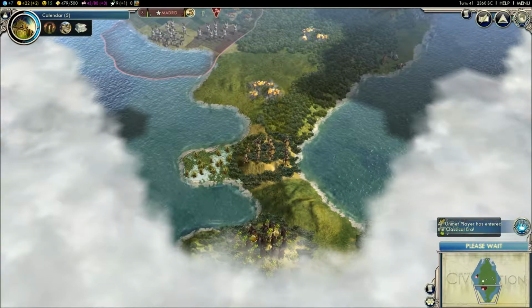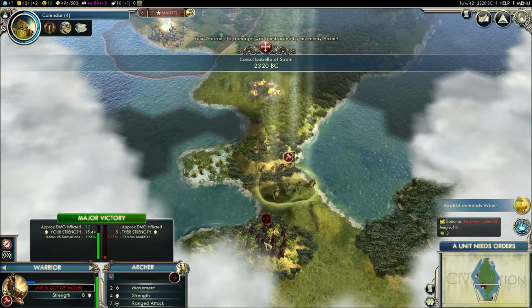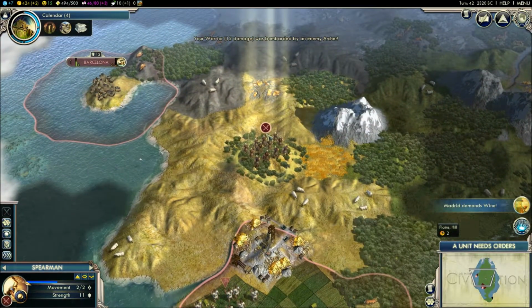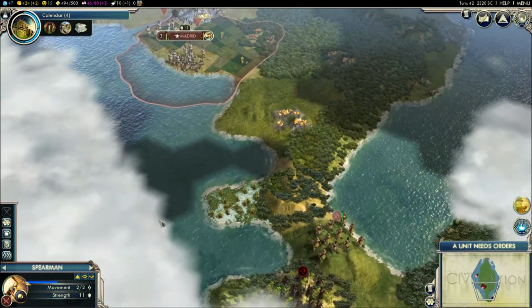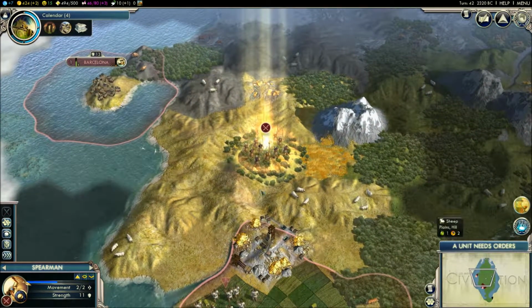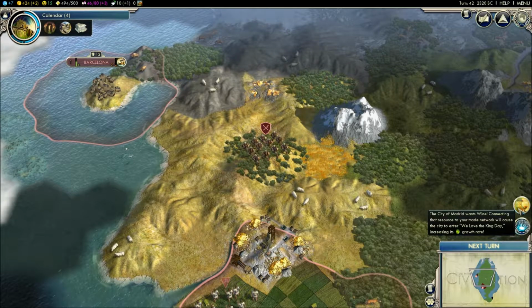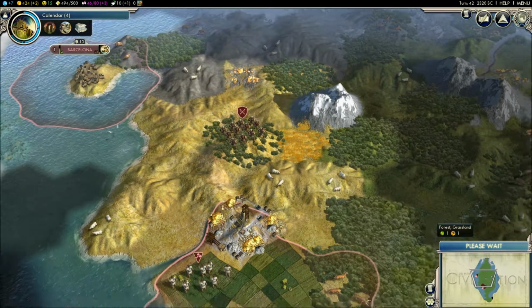Oh, this is really nice terrain. There's like bananas, I think. Yeah, there's bananas here. Wow. I lucked out. Oh, wow. This is great. I'm so excited right now. This is some good stuff. Alright, I'm going to go ahead and have them go alert just to protect that. And then go ahead and do next turn.